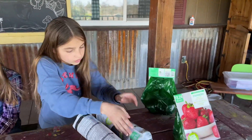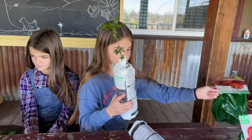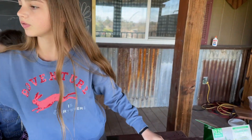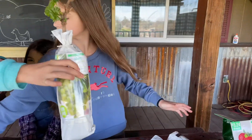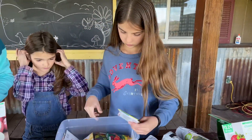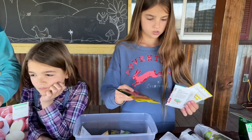So we have some strawberry roots — we got two packs of those — raspberries, and grapes. We got a red grape and we have a green grape, which will be nice. We have grapes growing on the other side of our property but we thought it would be nice to add some to the garden area. We also have flowers.